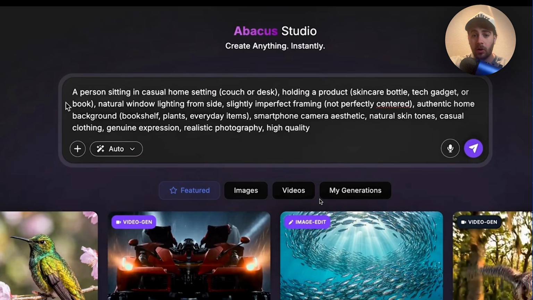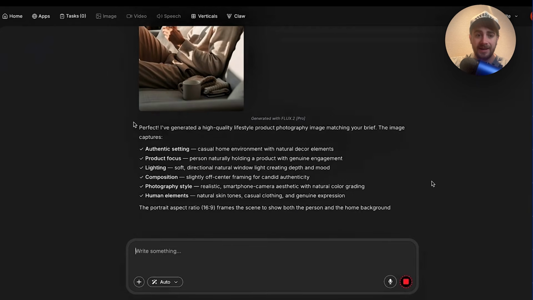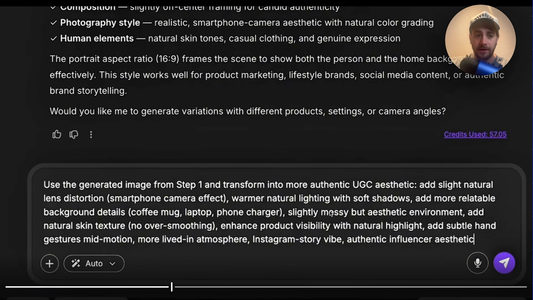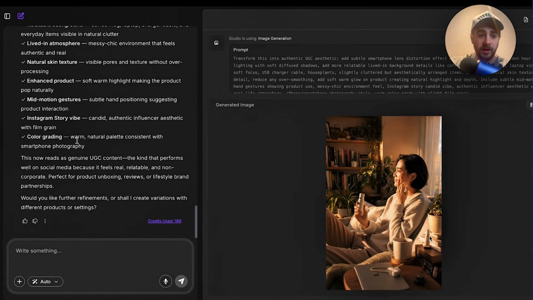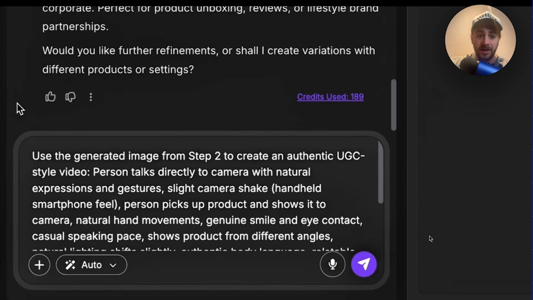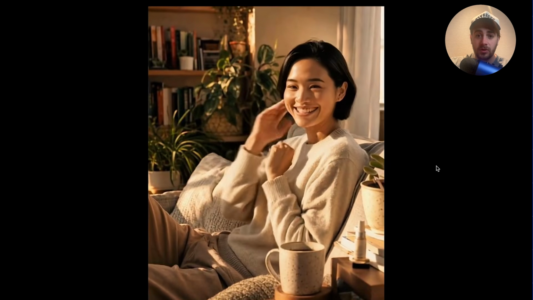This is actually using the auto model as we can see right here. So we didn't choose video, we didn't choose image, we're simply just giving this as prompt and it's going to create this for us instantly. So we can see this is now going to go through and this is going to begin to actually create everything. The first thing that it did was actually created the setting, which we could see right here, which looks pretty awesome. And then from this, we actually go into step 2, where this is actually going to create the video.